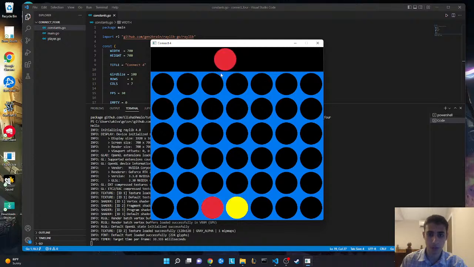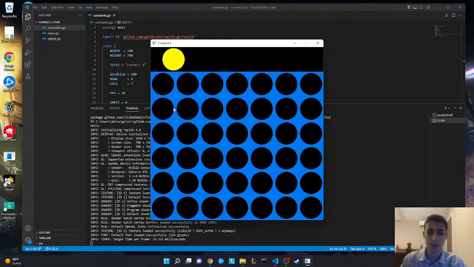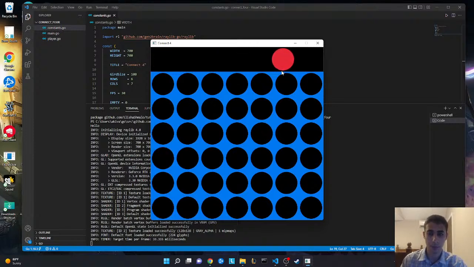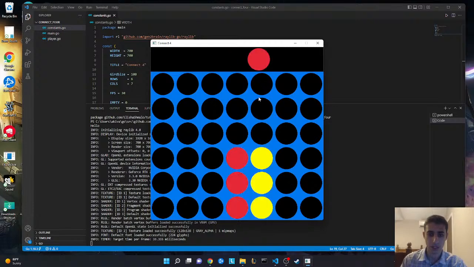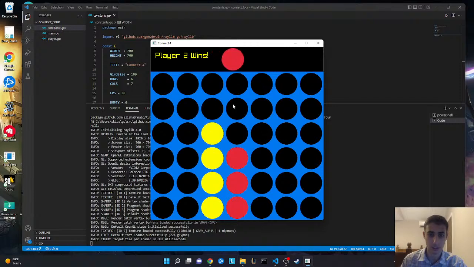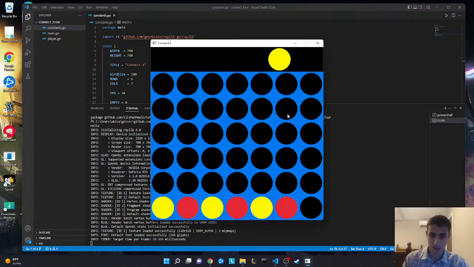Red player moves, yellow player moves, red player moves, yellow player, until someone wins, and you turn it off, and then it's randomized who starts the next time. Let's see if we can get it so that, okay, in this situation the yellow player should play, and he is. Hold on, there you go, that's randomization. Okay, that's where we're at right now, and also if you tie the game, I wonder if I can purposely tie.